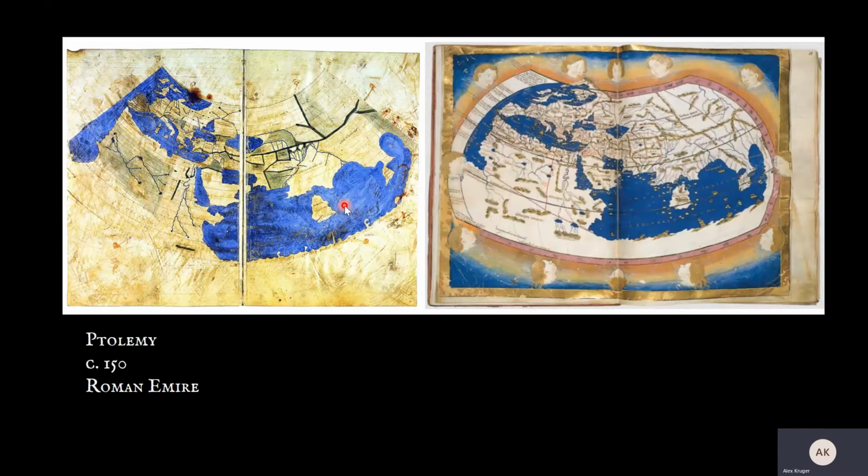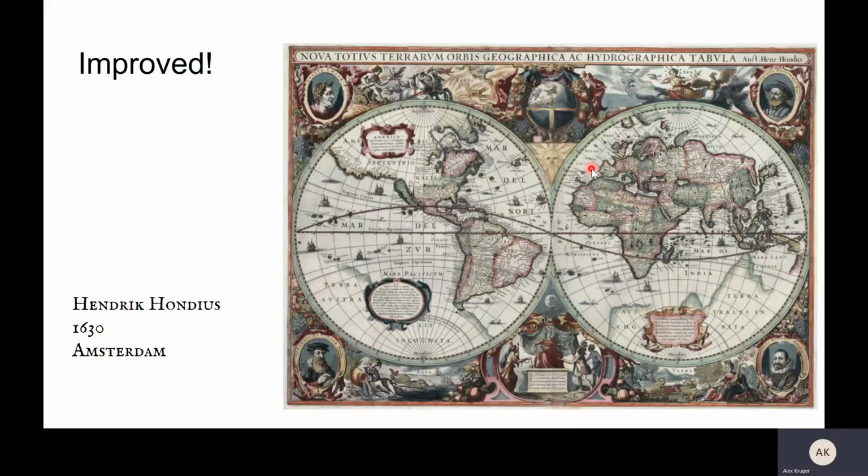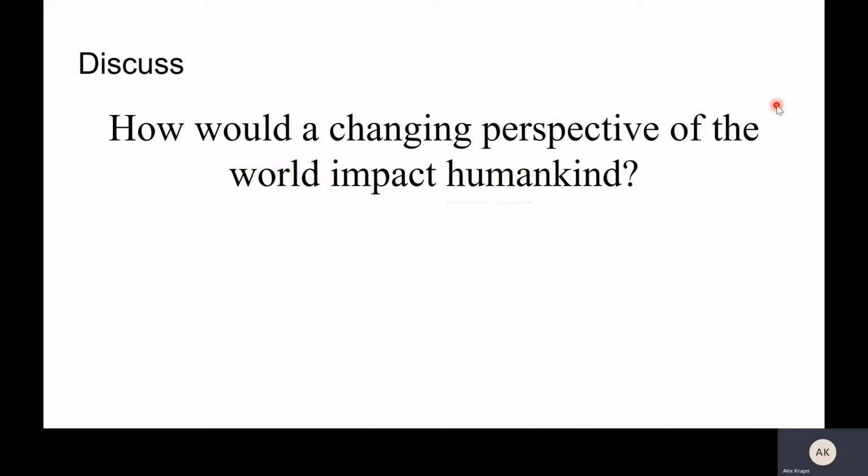This is Ptolemy. This is about 100 years after that other map, and you can see he's got a much better idea. He's got Europe over here, Asia. He's got what's modern day Saudi Arabia, India. He's got an island off there that's real big. So he was getting a little bit better. These are just old maps. And then by 1630, they pretty much have mapped almost the whole world.